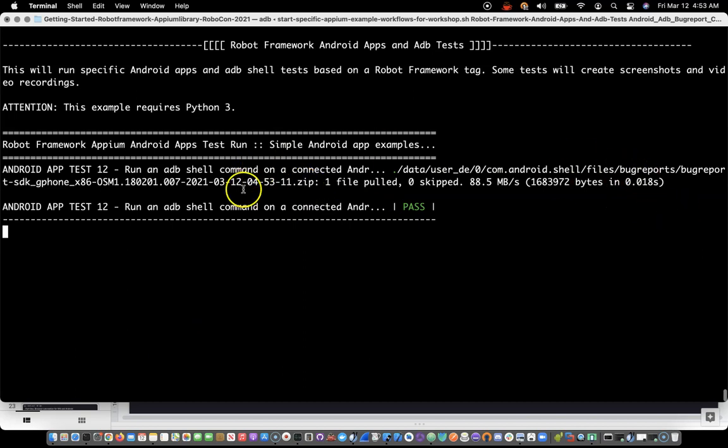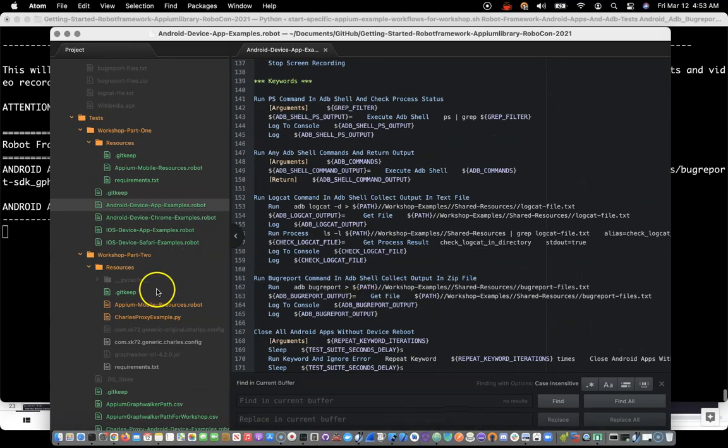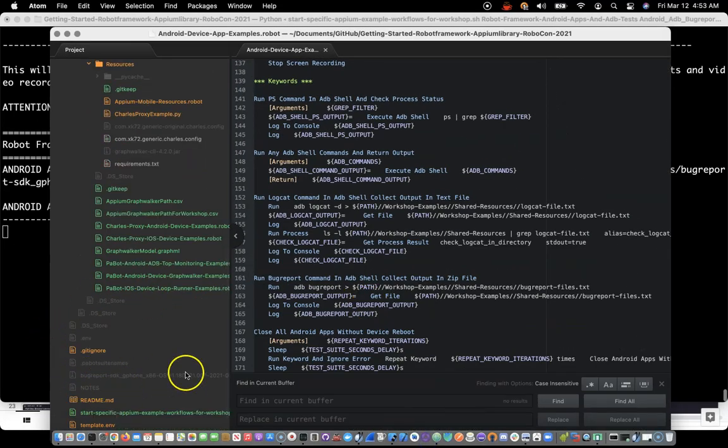It's downloaded that into a zip file for me. Let's take a look at that real quick. That's the bug report zip file.